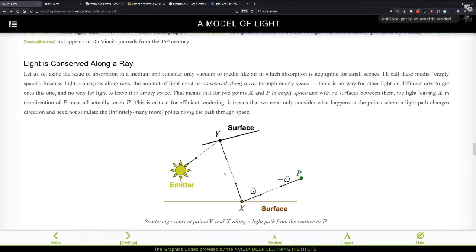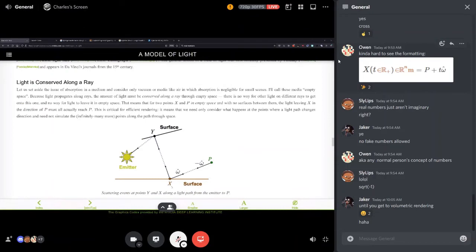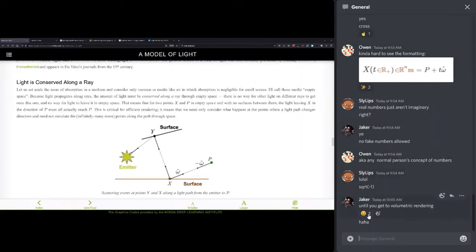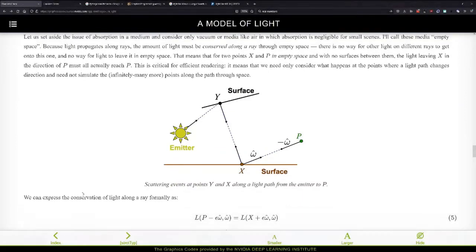This breaks down if you ever want to do volumetrics, where you have a bunch of air that is full of gas, crap in it, like smoke or a fog or all sorts of other things. And then you start having to consider all the points on the thing, and then things get more complicated again. But for what we're doing, we can ignore that case, I believe, in this basic formalization of light. And even if that was the case, with volumetrics, you could probably start reducing it into this type of situation where the step size is small enough. Maybe I'm talking out of my rear end.